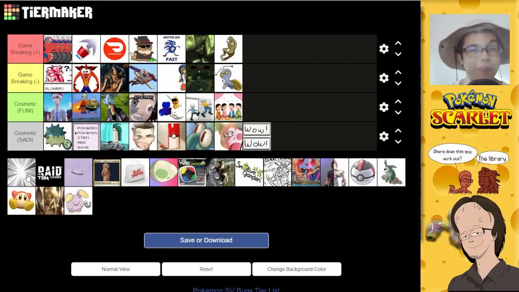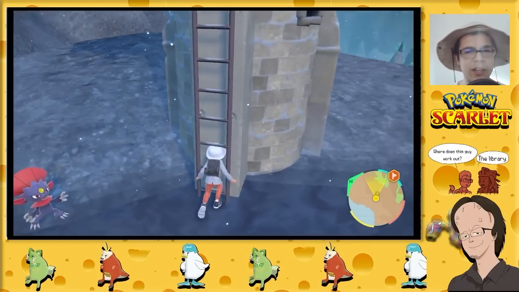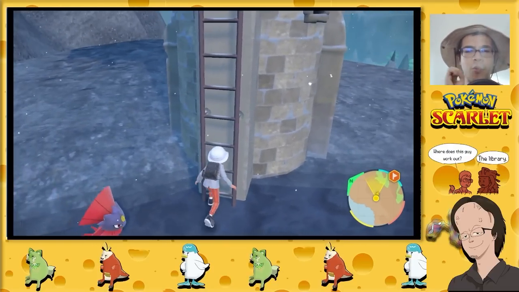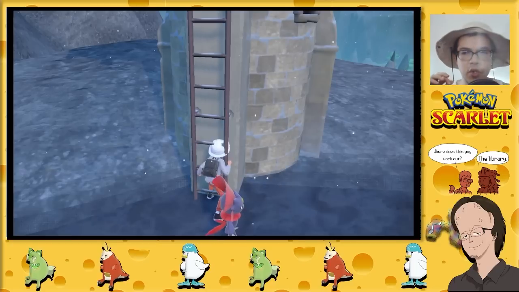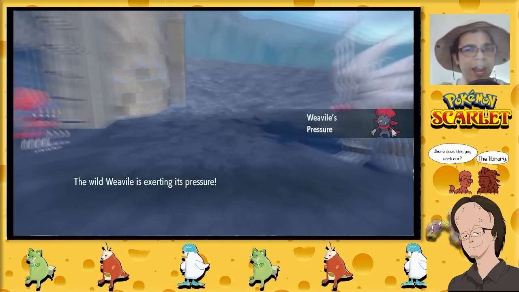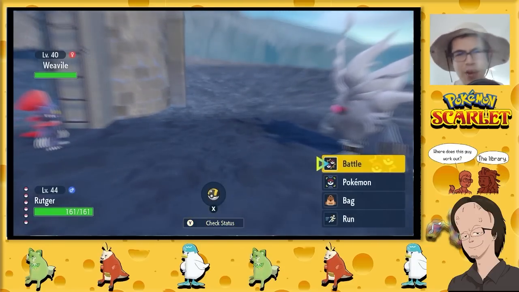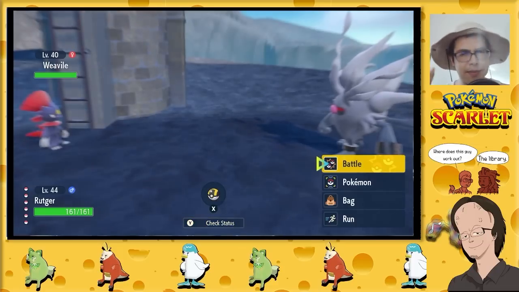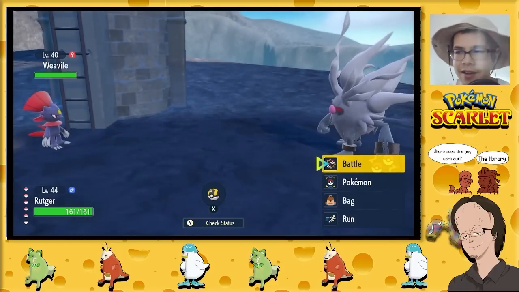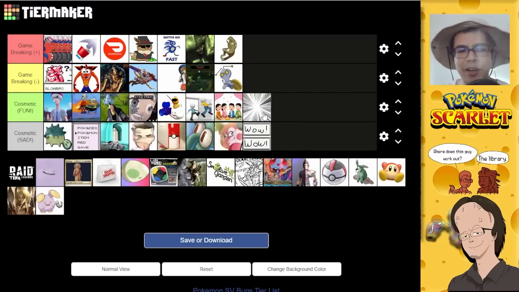This is another minor visual bug, and I'm not exactly sure what causes it, but on two separate occasions during my playthrough, when I initiated a battle, the action lines and blur that appear on the screen stayed on screen for way too long, like 5 or 6 seconds. Weavile was exerting its pressure, and then the field of view cleared up after that. Pretty harmless. So I think it's a cosmetic fun glitch, but very minor. Hurts your eyes a bit though, be careful.